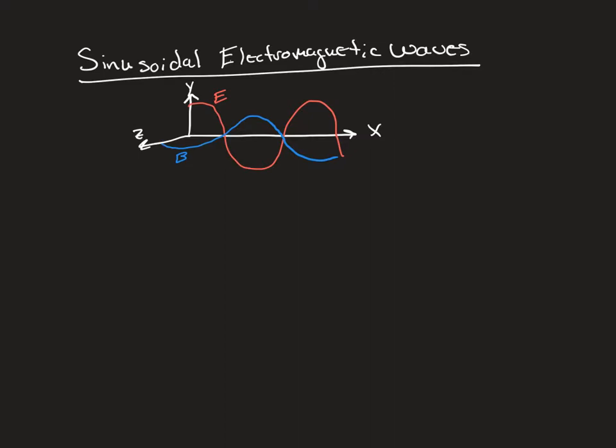Alright, so now that we've established that the electric field and magnetic field propagate through space successfully as waves, we're going to assume sinusoidal waves because we're familiar with that shape of wave and it's not too bad for us to deal with. So we would have learned in 151 that y of x of t is equal to an amplitude times the cosine of the wave number times x minus the angular frequency times time.